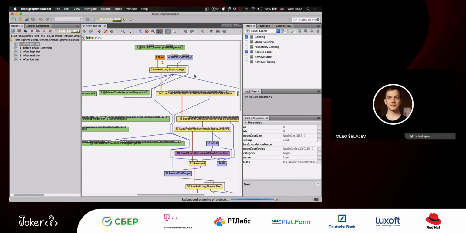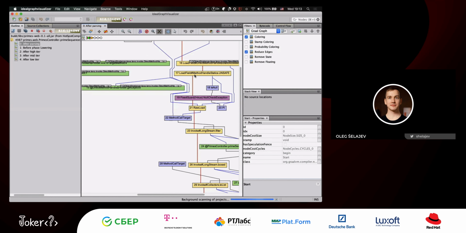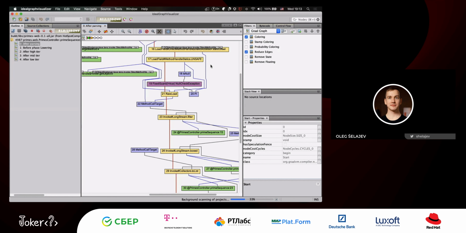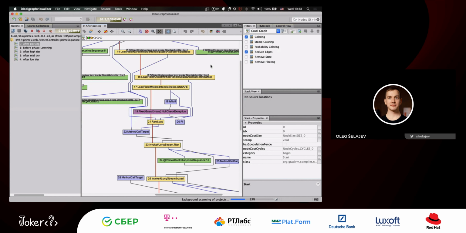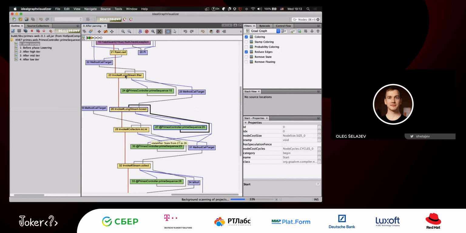So they encode both the control flow and the data flow in the same graph, and you can sort of see the functionality of this. Initially the graph was created, it was quite large, and you can see that there were some logic here. There was the long stream filter because we are filtering the prime sequence, right?